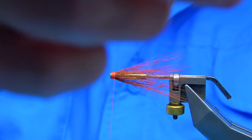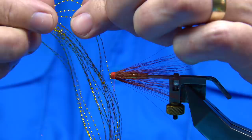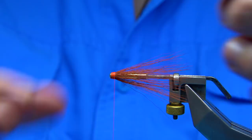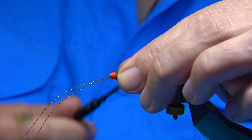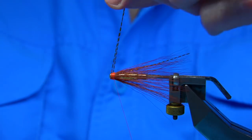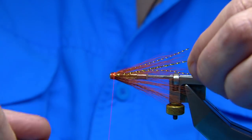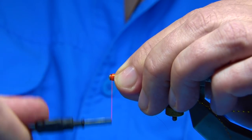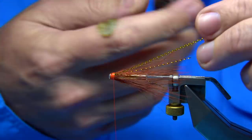I've got crystal flash in gold — like an old gold. I want two strands down either side, the full length of the wing. Just catch two on my side, bring it over, follow it with the thread and catch it on the other side. Then tighten up the head and tie in the flash. Trim it to the length of the wing.